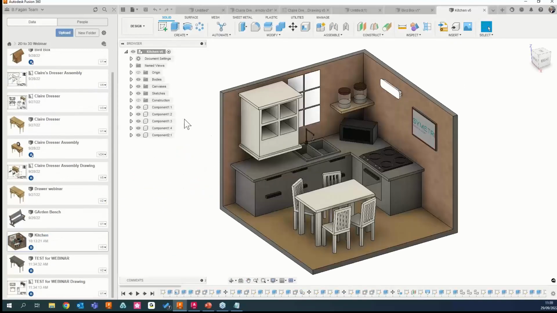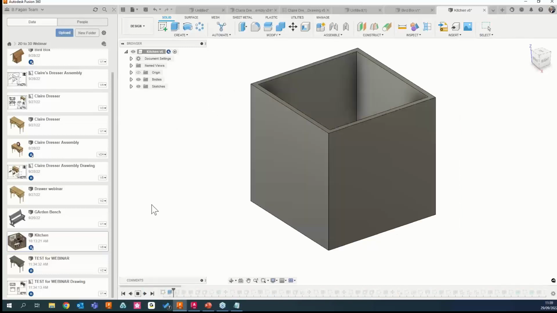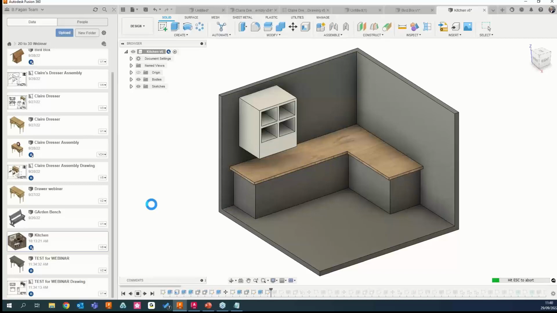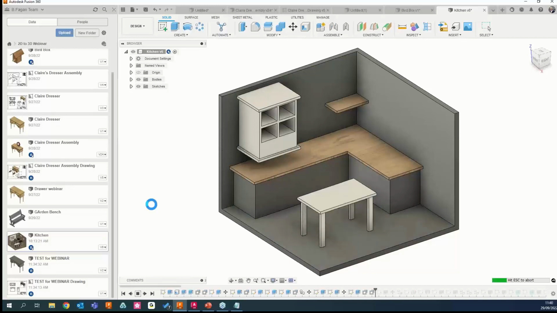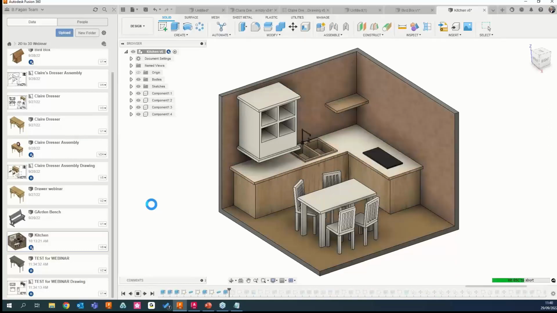So this is just another mock-up of something that I was messing with in Fusion 360. So we can build up, and like that, you can see the timeline down here between sketches, extrudes, and the shell, extrude, but you can see the workflow is very similar. So we start, I can actually go to the very start of this timeline. I can press play, and we can see how this was designed, which is a very nice feature in Fusion 360 as well. You can see a lot of different sketches and extrudes that are happening, creating different components. You can add appearances, you can add materials to everything inside Fusion 360 as well.